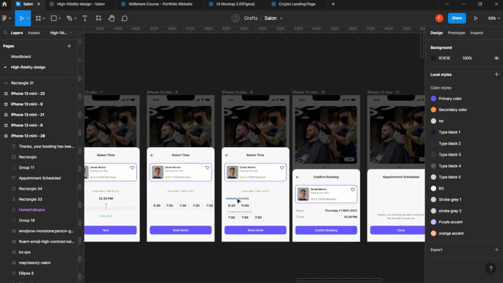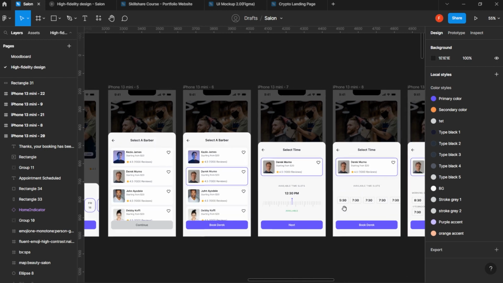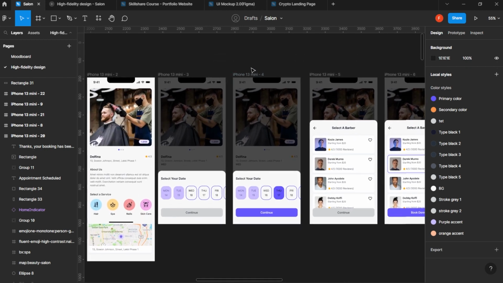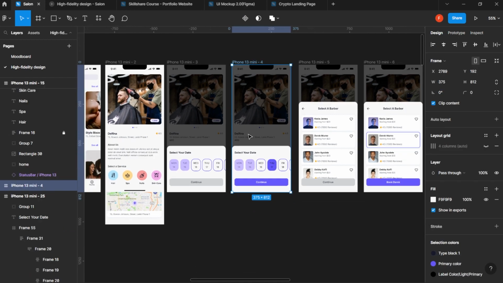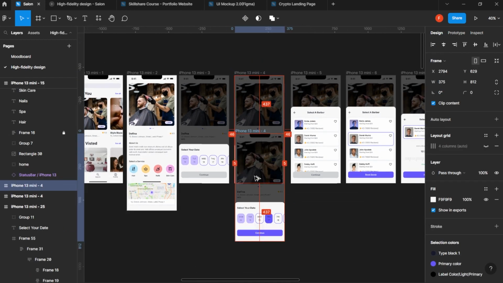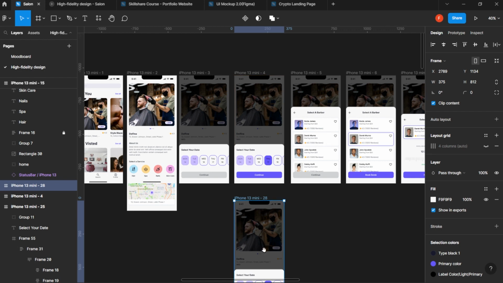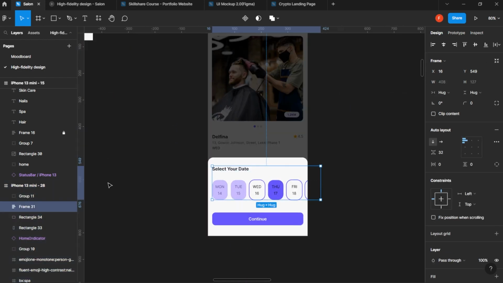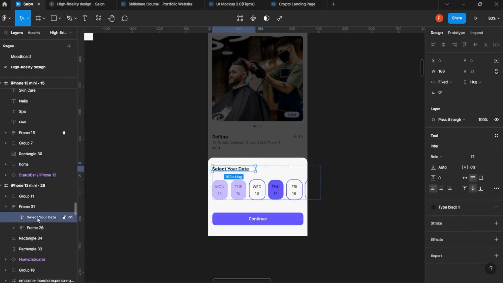So first of all, I'll take this screen and make a duplicate because we're going to alter some things there. Right here, I would take this select date and take it out of the frame. That's the first thing that we'll do.